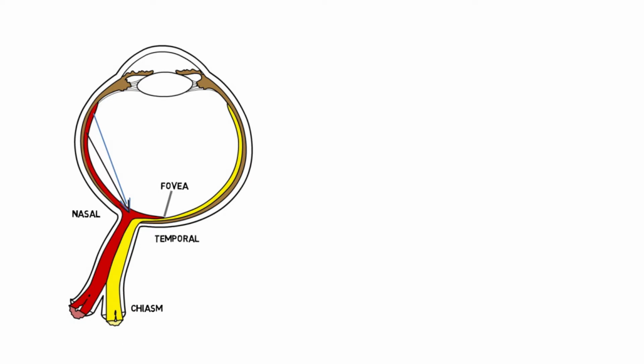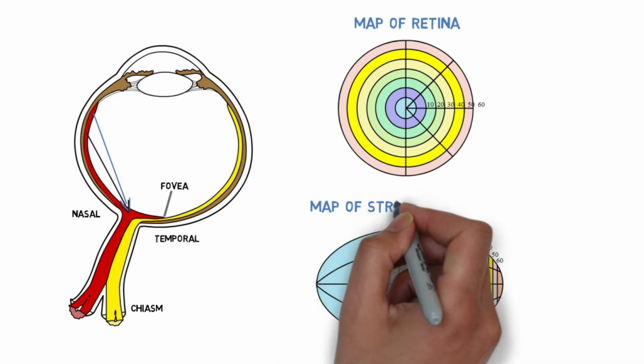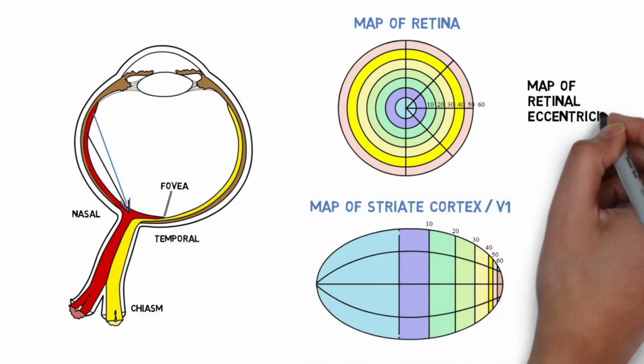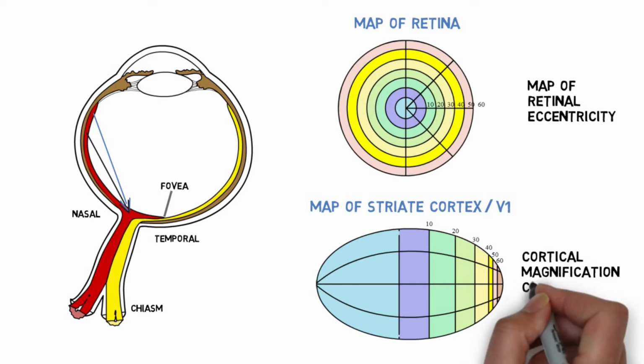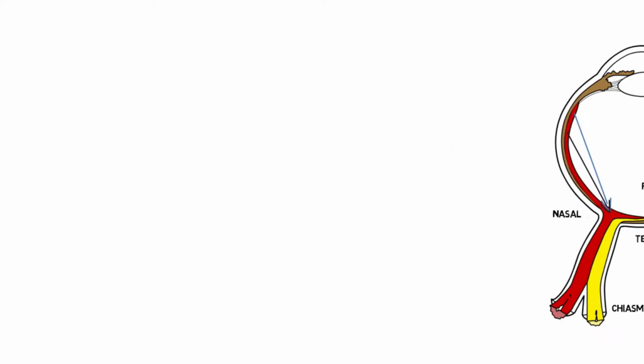This is because adjacent neurons in the retina project together to adjacent locations in the optic nerve, and this order is maintained all the way to the cortex of the brain. This results in the formation of a retinotopic map, which preserves the spatial layout of the visual scene in the brain, such as at the striate cortex.